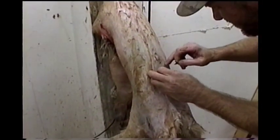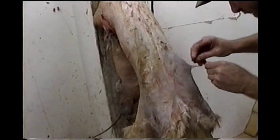Now there's a finished, completed flesh pelt. Unfortunately, I knocked a hole in it right here, but I've done that many times, folks.